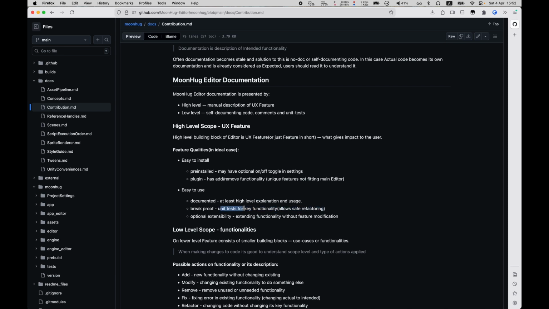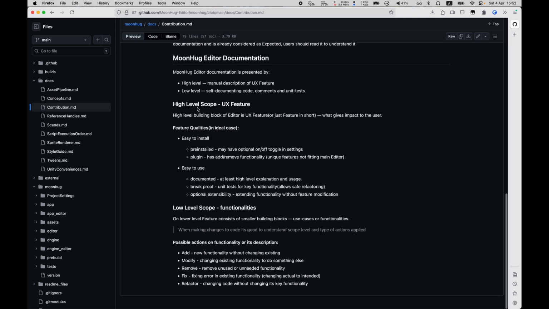When you have unit tests, you can refactor your code, add new features, remove features, and unit tests will tell you if you broke something or not. Optional extensibility: extending functionality without feature modification. Yeah, that's self-explanatory. That's for high-level scope. Okay, I don't think I explained it very well.